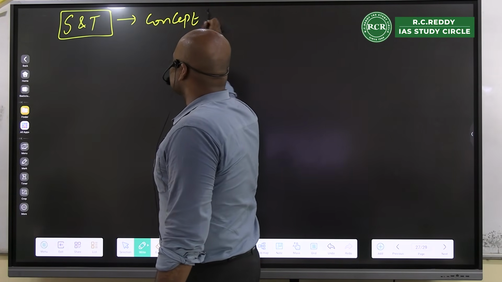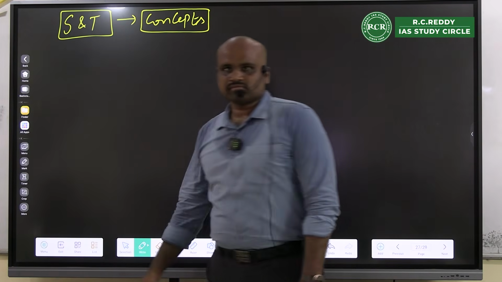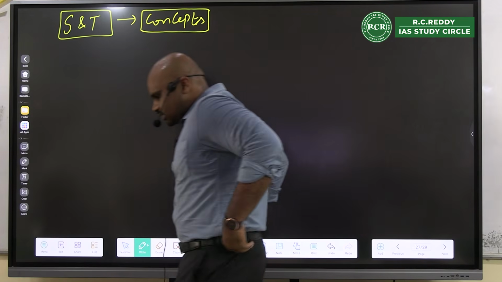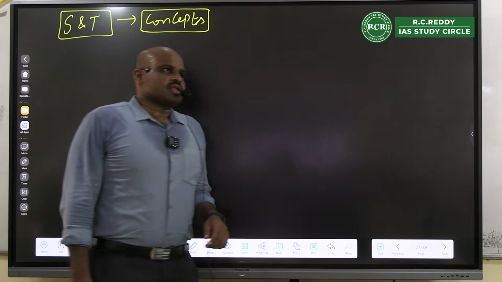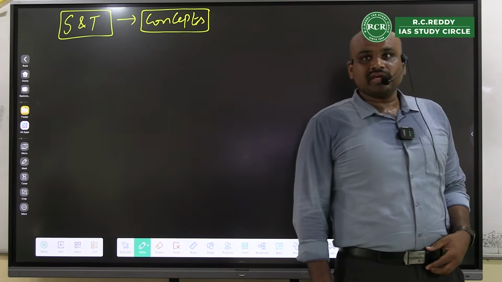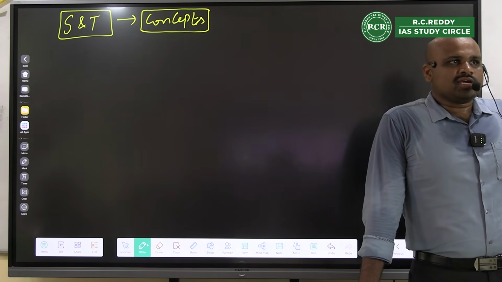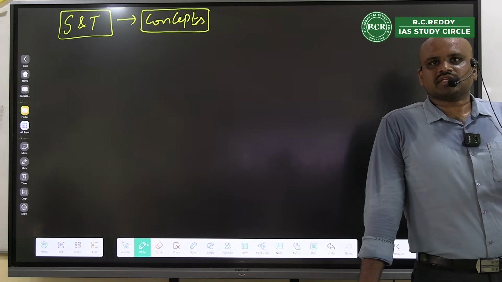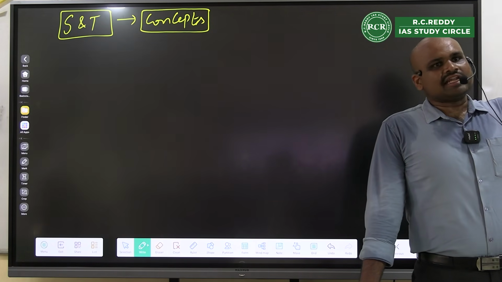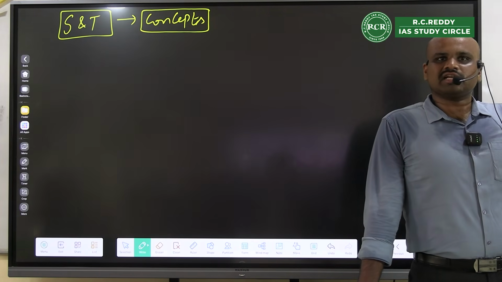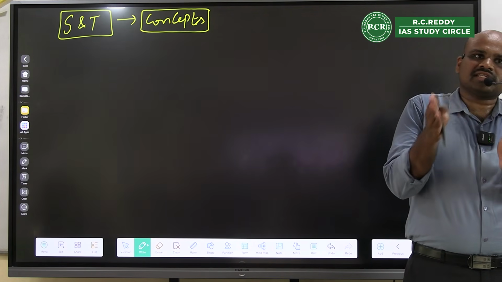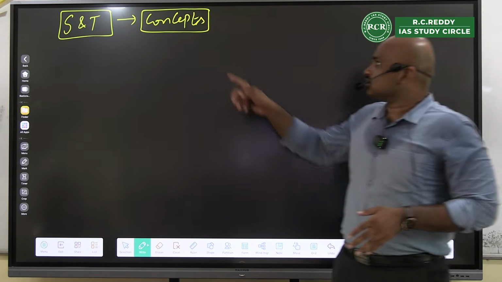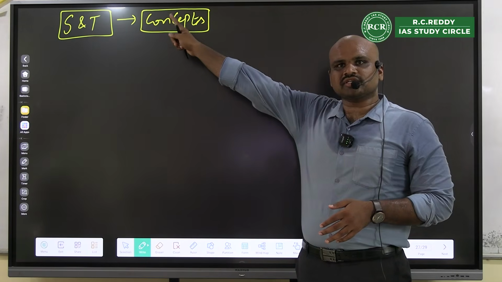Now, please center this around concepts. When I say center this around concepts, what do I mean? If I am writing a question on nanotech, bring in the essence of nano. If I am writing a question on quantum computing, bring in the essence of quantum computing. Or if I am writing some question with respect to robotics, space. Now in any of these technologies, what we think is current affairs, but please understand there is a static basis and there is a conceptual basis to this. And please ensure that we bring in that conceptual basis for that particular subject at any cost.